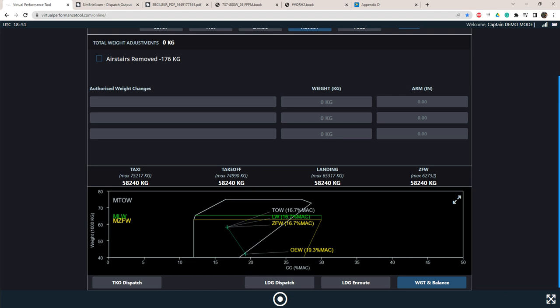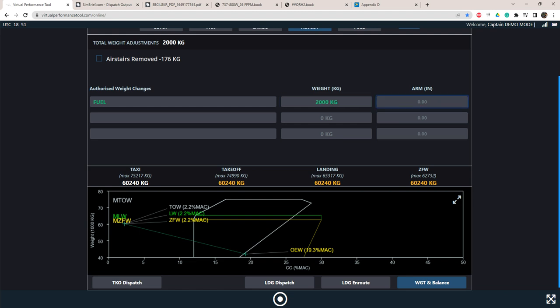This could also be used if you have a center pumps failure in your aircraft and with some fuel. So this means that let's say we have some fuel in the center tank that you cannot use because it's kind of blocked there due to the pumps being inoperative. You can transform the fuel into a fixed weight. So it's like a cargo you have to carry on because you cannot use the fuel. In that case, you can write anything you want here just for you to understand. Let's say fuel, you have like 2 tons.